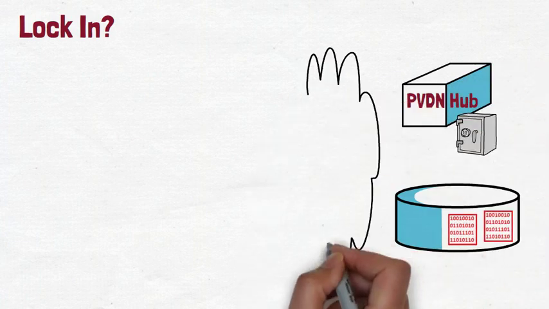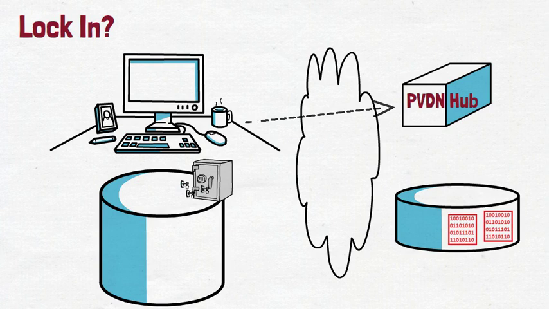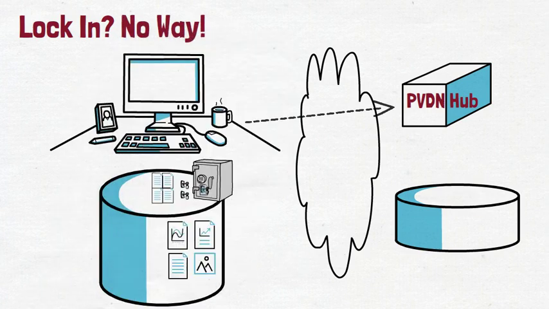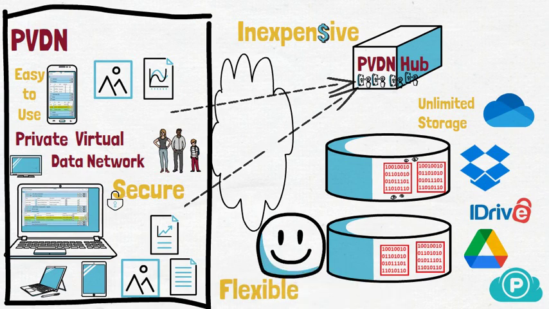No. At any time, the PVDN owner can cease use of the PVDN by simply downloading the PVDN Hub data in an unencrypted format to a PC or laptop. Likewise, if preferred, they can use the PVDN to download all of their documents and move them to a new location in either an encrypted or unencrypted format. Hey presto, your data is yours to do with as you please. In this way, the PVDN will guard and organise your data and make it available on all your devices anywhere in the world, but just as long as you choose to use it. If you change your mind at any time, the data is back on your devices, where you can decide what you want to do with it.